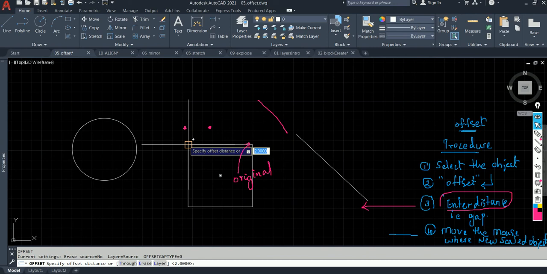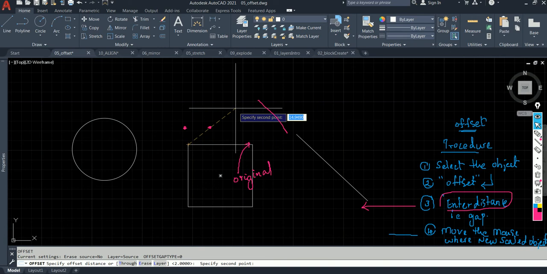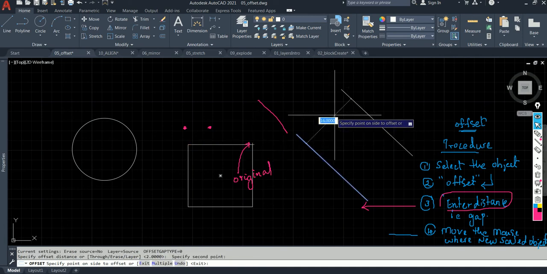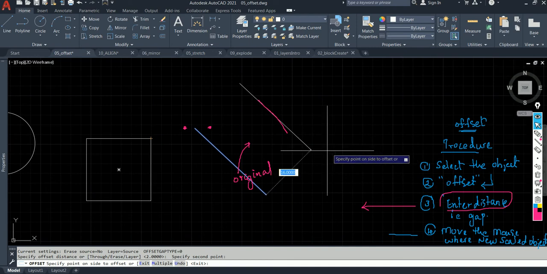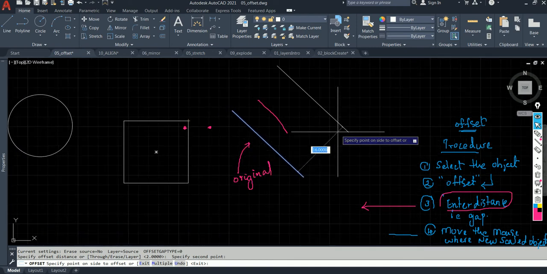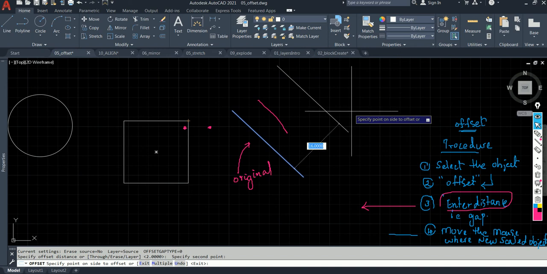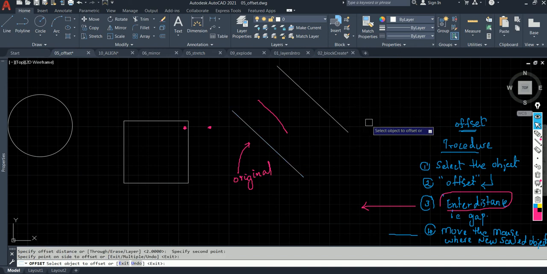I left click once, and now the dotted lines on my mouse work like a measuring scale. If I click the second point, AutoCAD tells me the distance between these two points. It showed 16 units. Then it asks where to move: move the mouse to where you want to keep the new object. If I want this side, it will be there. If I want here, I left click again. Done. Is it clear?